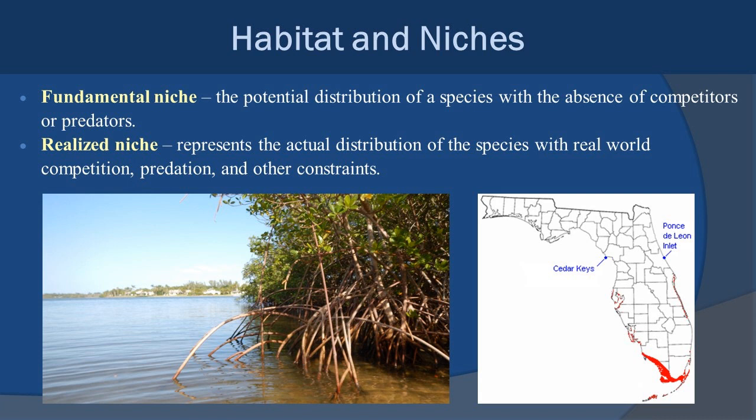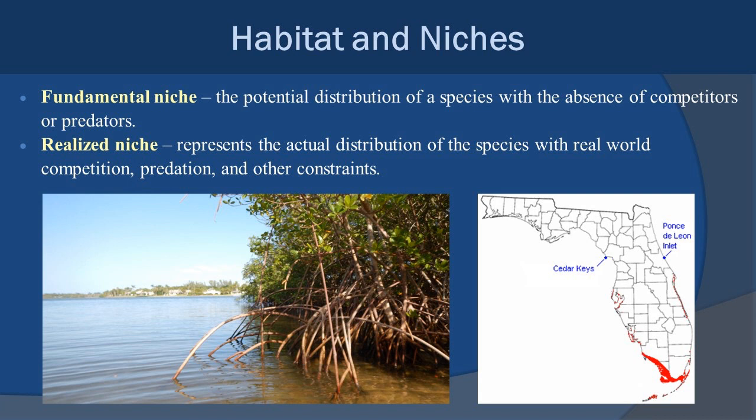So to give you an example of that, we're going to talk about red mangroves. Now, red mangroves, which you see pictured here, are coastal trees that can deal with and handle salt water. We'll talk a lot about them a little later on in the year. Now, mangroves are found in different parts of the world, but we're just going to talk about Florida. In Florida, they tend to exist around central Florida down into South Florida. They also tend to only exist along coastal regions. So, in terms of their fundamental niche, they are limited by climate. When it gets too cold as you go farther up north, they tend to start to die off. And so that tends to be a threshold for them.